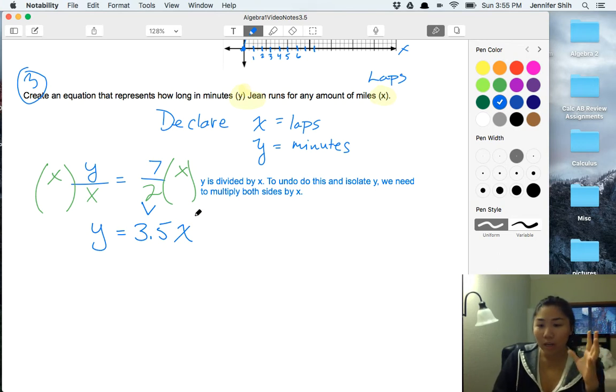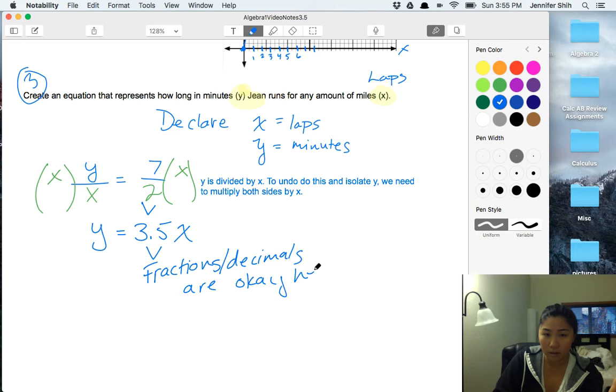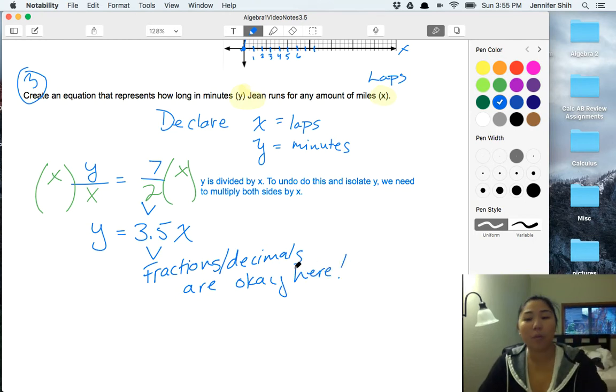This is kind of like the milk gallons problem, and any kind of money problem. The only thing that's really different here is the way I set it up first as a proportion, and then I multiplied both sides by X to isolate Y. This way I have this beautiful equation here that is not necessarily a whole number. Fractions and decimals, it is okay here. Just want to name that, okay? That's the first part of this video. We're going to use this idea in the next part below.